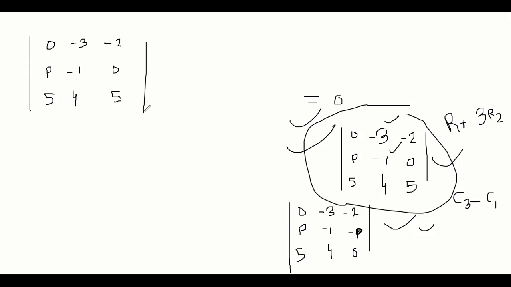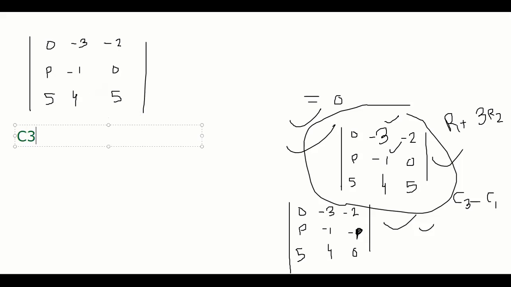So can we subtract 5 from 5, column 1 from column 3? You can do that, but what will be the problem? Here you'll get 2, because this is -2. This 5 - 5 will become 0, but this will again become 2. That's why I'm avoiding it. We can do this plus this. Look, let's add these two. If you add all of this, this will become 0. We'll get 0 here also. Yes, we can do one thing. This is -3, -1, so we can get 0 here also. So I'll suggest this operation.